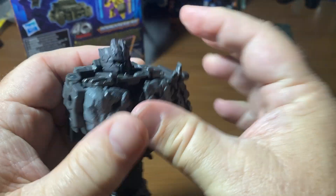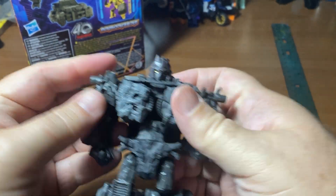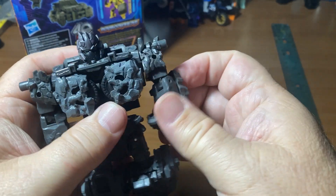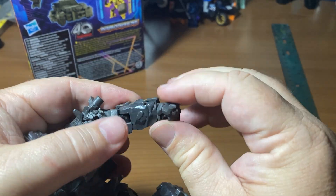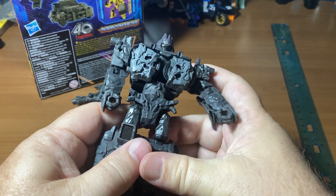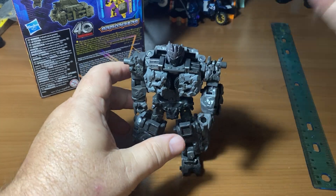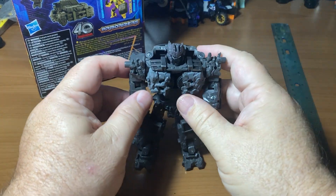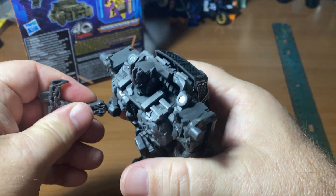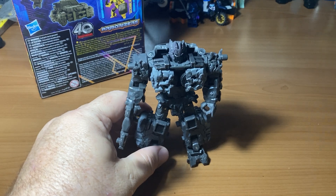It goes in a Z formation, down and up at the same time. We've got the hands coming out to the side. Things popped off because it is made to pop off. Overall, I kept this stationary as best I could because I figured that would be the best thing — just to see if it will transform without technically falling apart. It is a parts-former, so to speak, but it does not have to be parts-formed when transforming from one mode to another, which is always a bonus in my opinion.